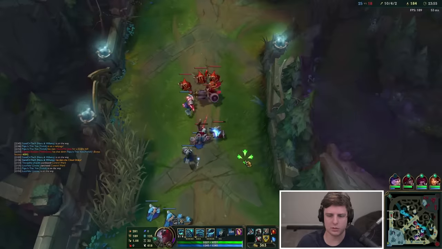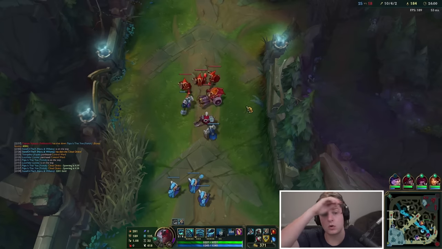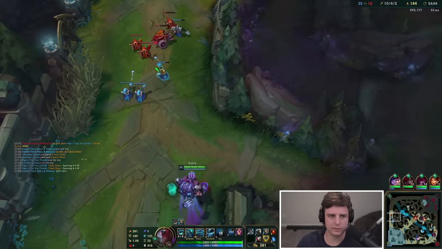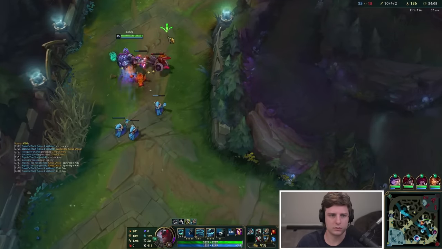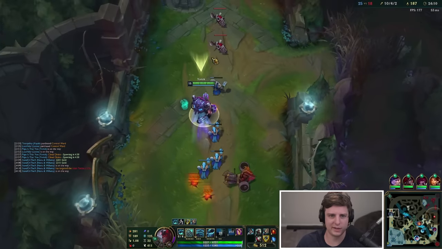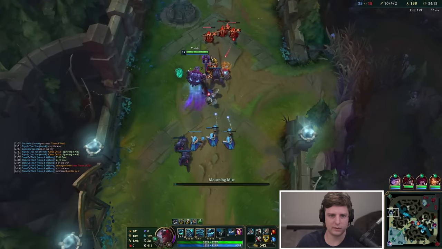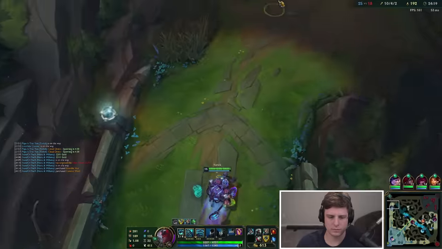All right, so now what we're doing is we're just going to push, and we're going to play for objectives here. But we're going to slow push because there's really nothing else for us to do. Actually, we can't. I forget people don't really understand macro that well. And we can't really slow push, actually. Yeah, we can't exactly slow push here. We're fine.